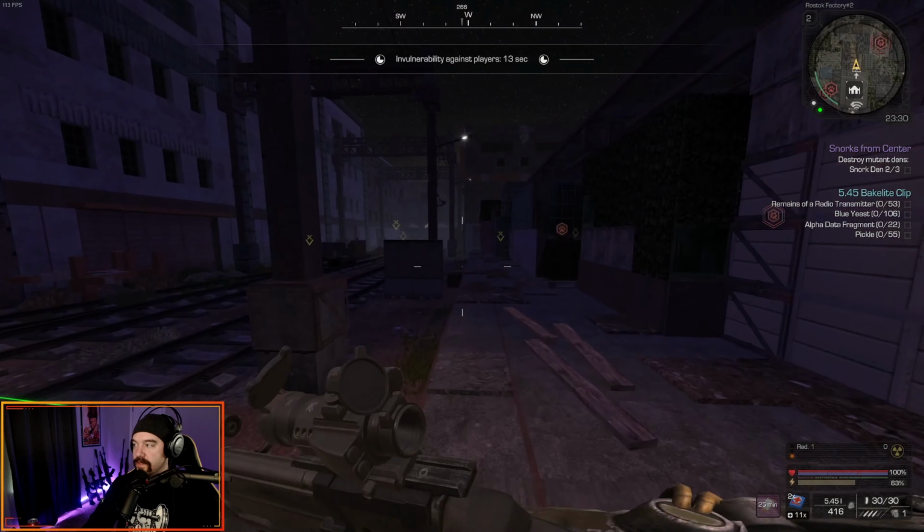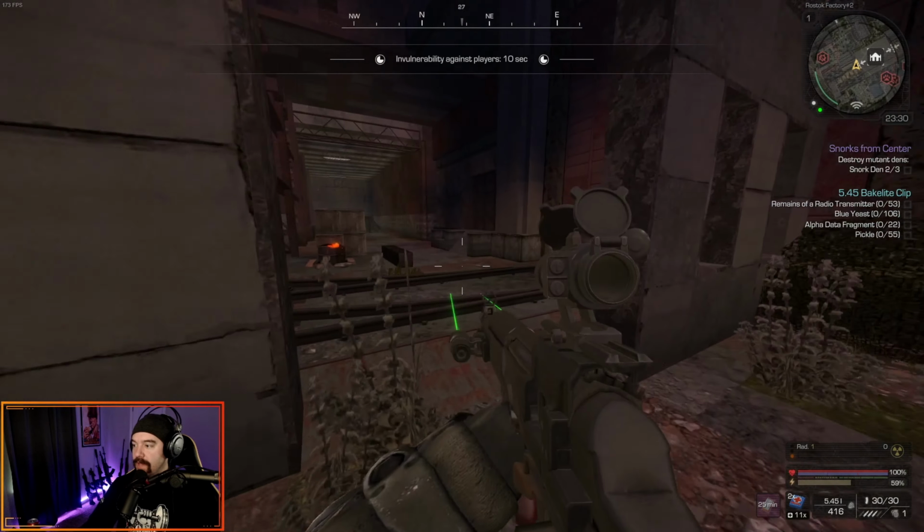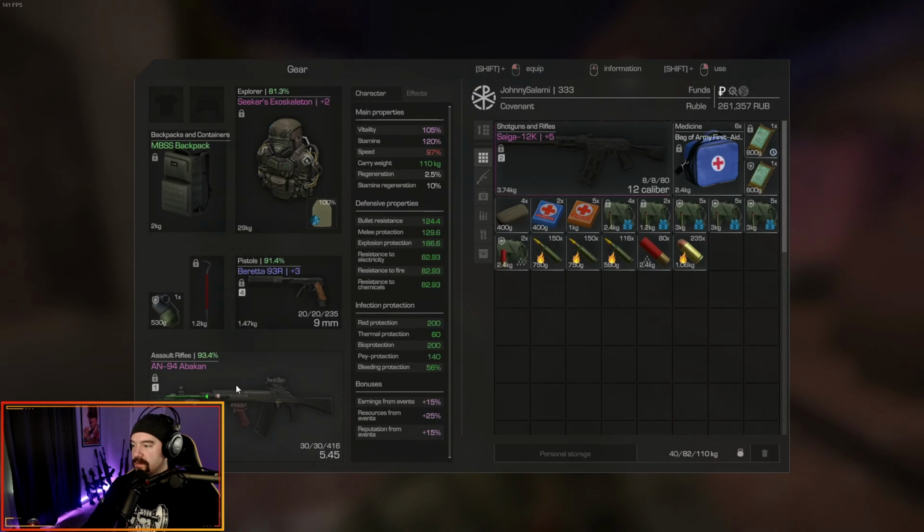We're going to start off trying the burst fire on the gun because the actual fire rate on the gun is only like 600 rounds. Yeah, 600 shots a minute for full auto or 1,200 shots a minute for the burst. So we're going to try the burst.